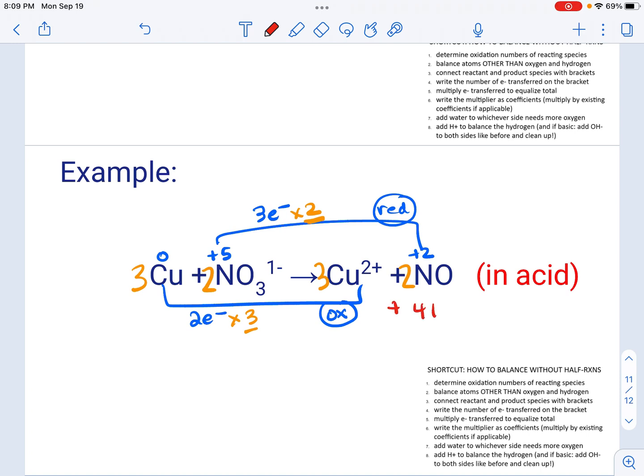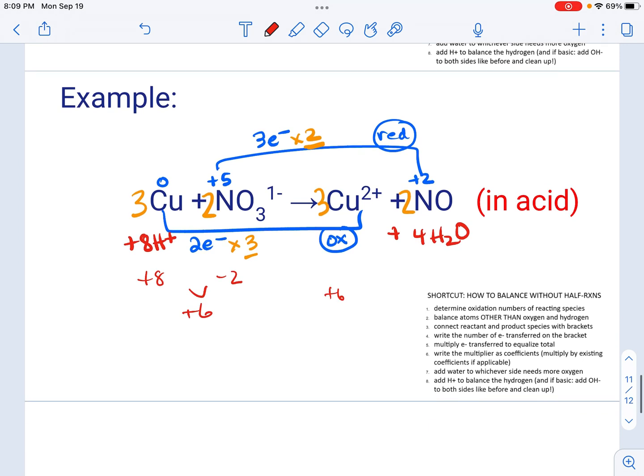So I'm going to have to come back in and add 4 water to take care of the oxygen. Now that means I added 8 hydrogen, so I'm going to add 8 H+ to take care of the hydrogen. And I think I'm done. So I'm going to check the substance and charge and see what I've got. So now all my substances are good. On the left-hand side, I have 2 nitrates, that's -2, and I have 8 positives, that's +8. So that's a total of +6. And on the right, my nitrogen monoxide is neutral, but my copper gives me a total of +6.